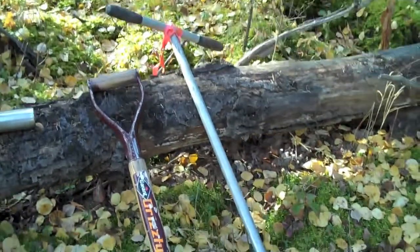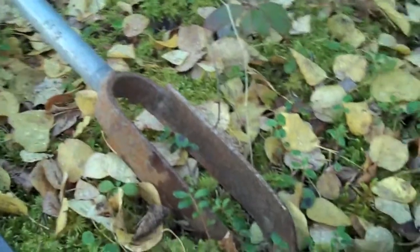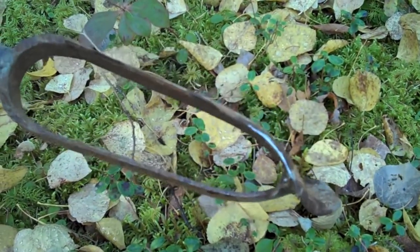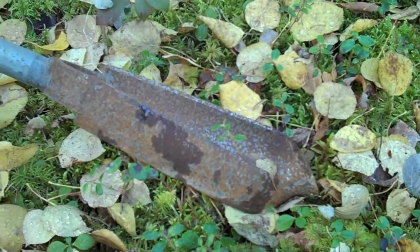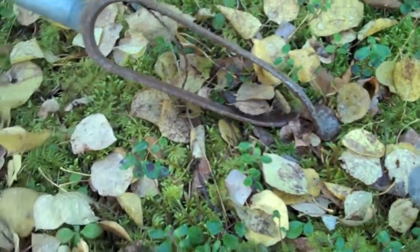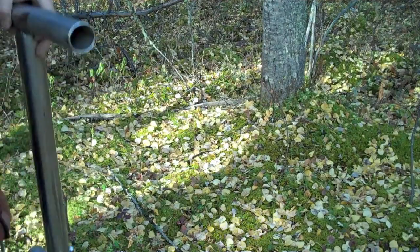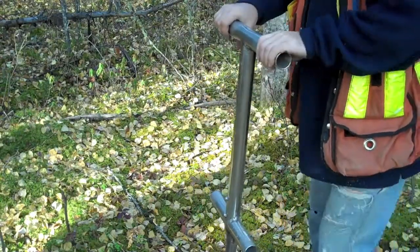The last thing here — you can probably notice it's quite a bit longer — is called a Dutch auger. A Dutch auger is for getting a deep, deep hole. It sort of drills a hole in the soil, which will give you an idea of the texture and colour of the soil horizons. However, it does screw up the soil — it's like taking shavings out — and as a result you don't really get an idea of the structure of the soil. It's kind of windy. I'm going to get a hole right here and you'll see how it works.